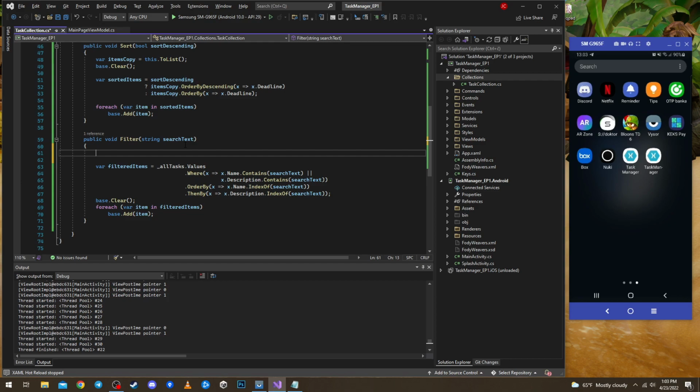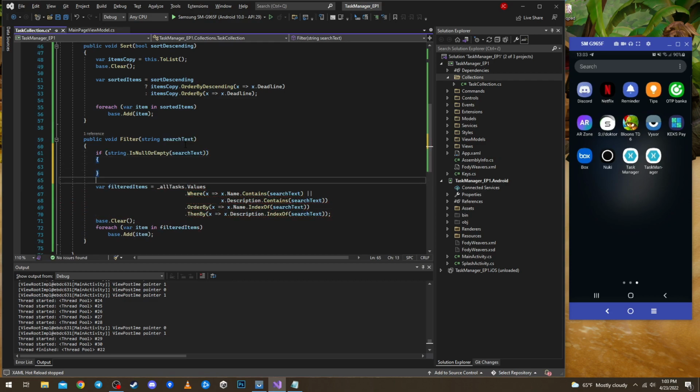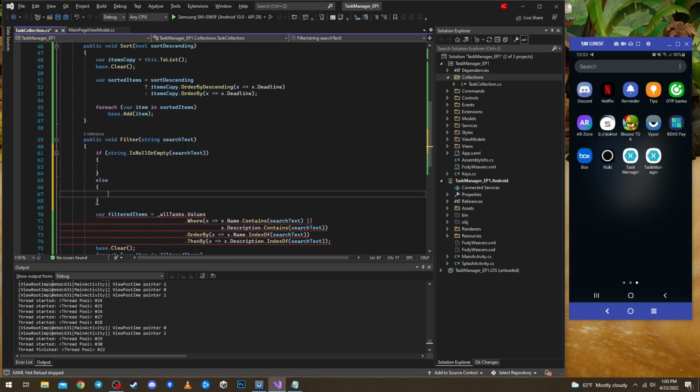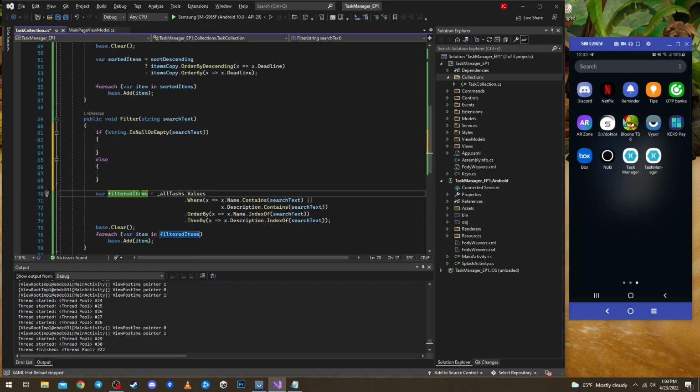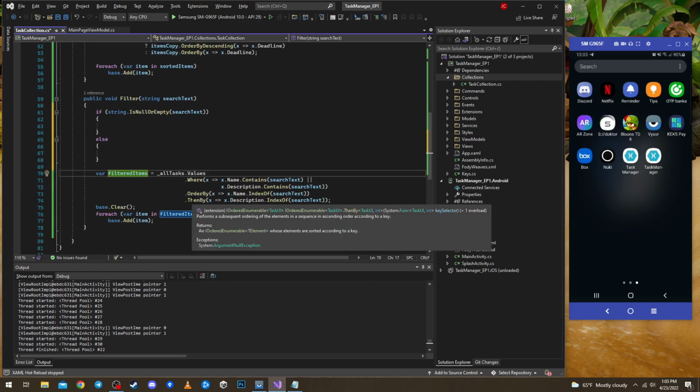Let's say if searchText, string.IsNullOrWhiteSpace, let's say IsNullOrEmpty, then we want to reset all the items, and otherwise we want these filtered items to be this.